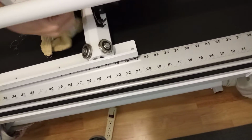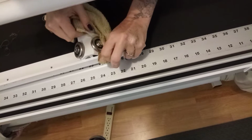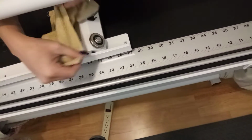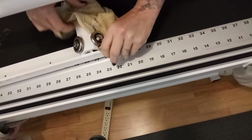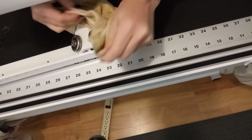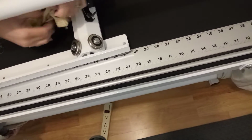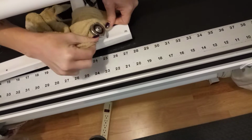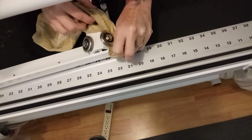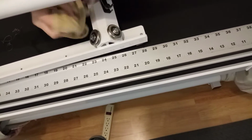That back one is the cleanest one, this one right here. This one's the cleanest one. Oh, nope, look at that. It's a combination of dust and grease. See? There we go. So now all of these are wiped.